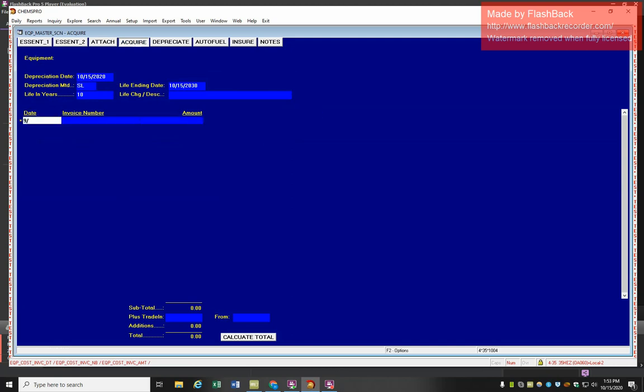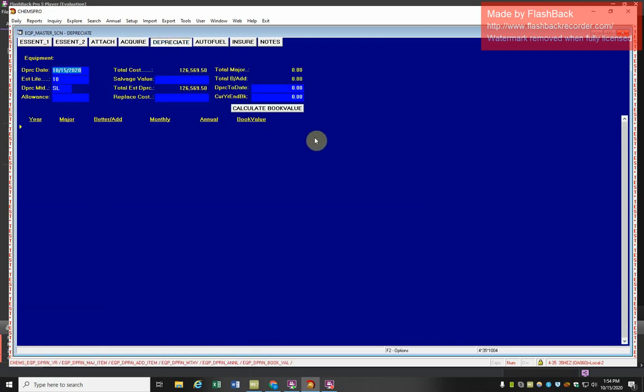So the date I received my first invoice was September 30th. And then as of today, I had setup costs, which go into creating the cost of the full vehicle. And then if you did trade something in, you would put it down here and it'd be part of the total cost of the vehicle. We did not, we outright purchased it. So we just hit the calculate total and there's your answer.